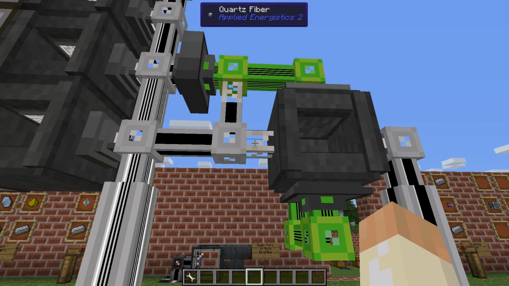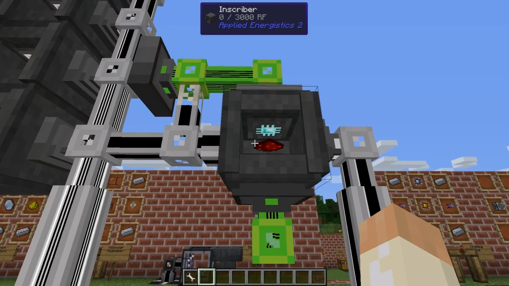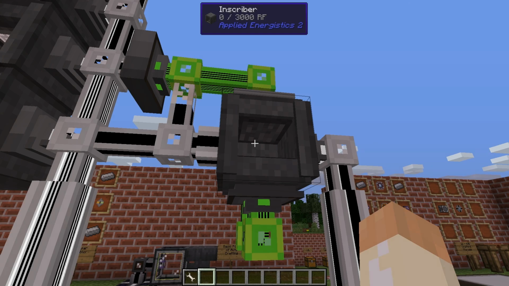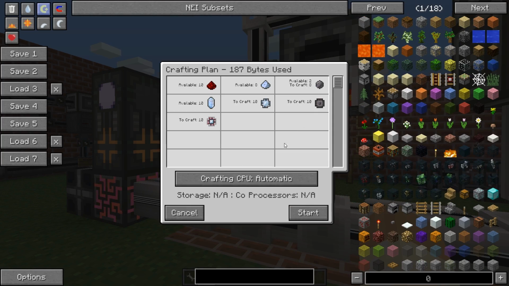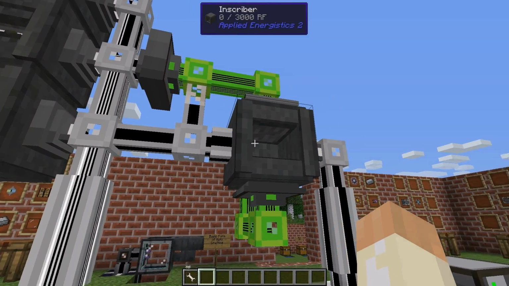Actually, I don't think this one is needed. I should actually be able to remove that. It should work the same. So this part is only to power the inscriber. Before I did this, it's finished, so we can do 10 of these. Good. Let's continue with the work while talking.